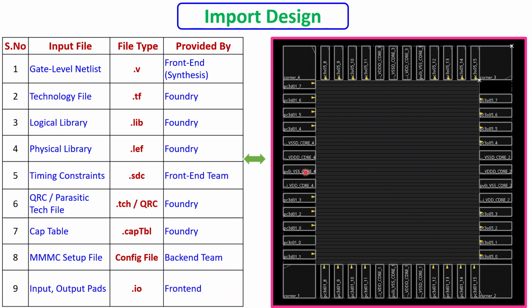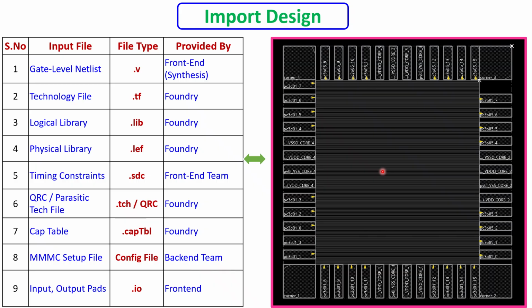The one thing which we have to keep in mind is, for every 5 to 6 signals, we need to have a pair of VDD supplies. The center region is the core area where millions of standard cells will soon be placed. Right now it looks empty, but this is where the real physical design journey starts.